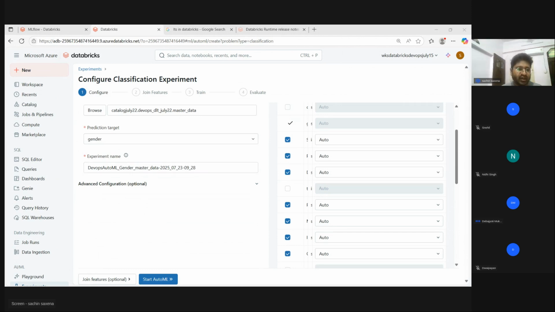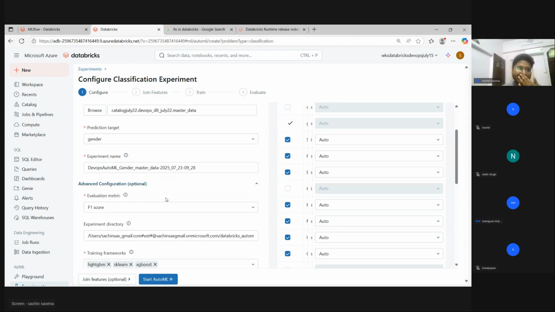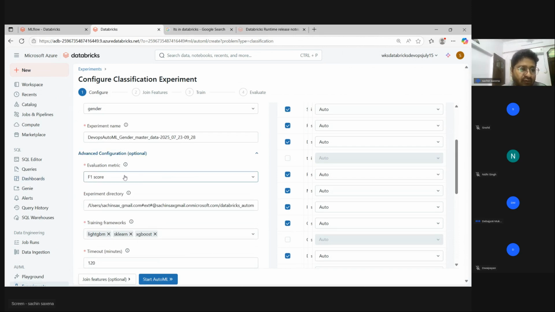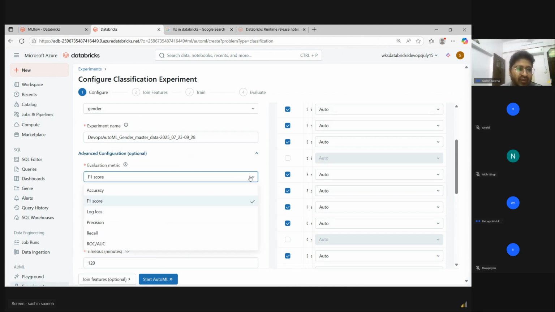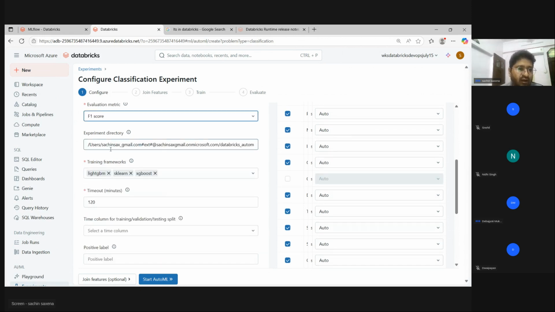So through this gender, if I want to explore this advanced configuration, here I have evaluation metrics. What is evaluation metrics? It is kind of a model metric to rank your model, or some score. If you want to check your prediction, you can select accuracy, precision, recall, ROC, AUC, other evaluation metrics as well.